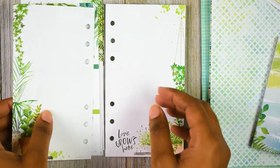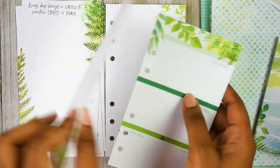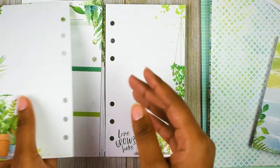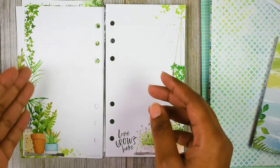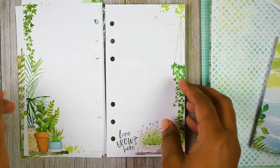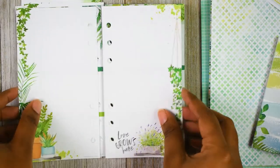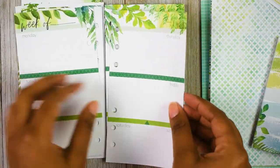Oh, this is beautiful. Okay, so after each week, I guess so that you can move it around your planner if you want to. So at the end of each week, it's another gridded area, like a blank space with some more art around the edges. And then it looks like it just repeats. Yeah, it just repeats.